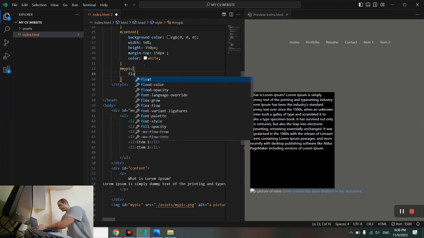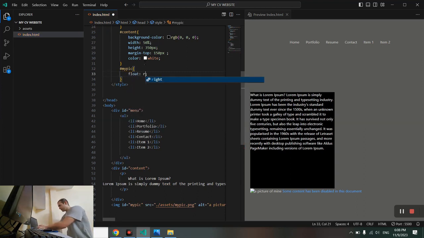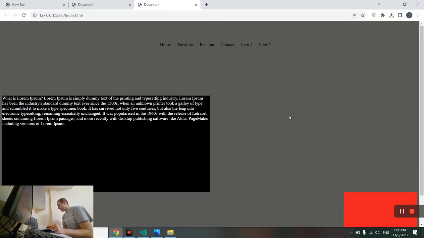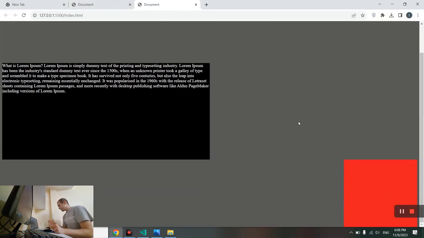Float right. Okay, let's see what is the result. It's too much right. Float right, and the height should be auto.